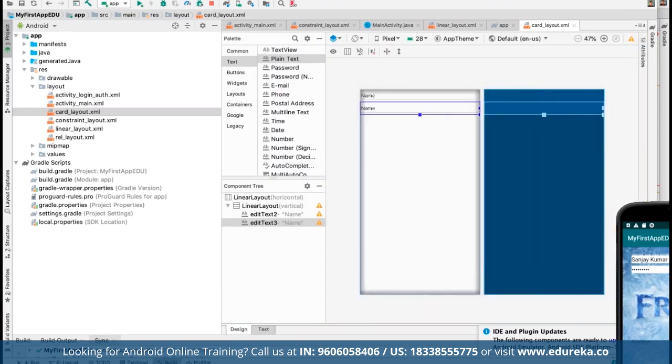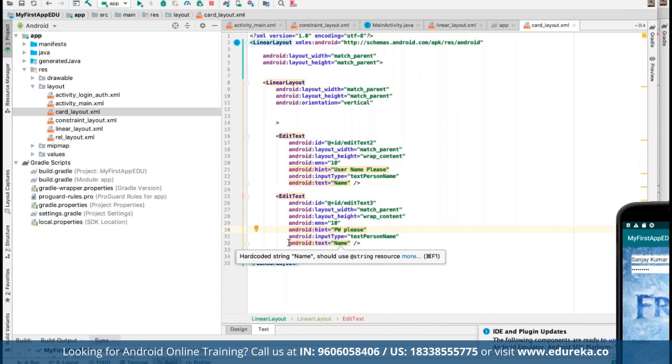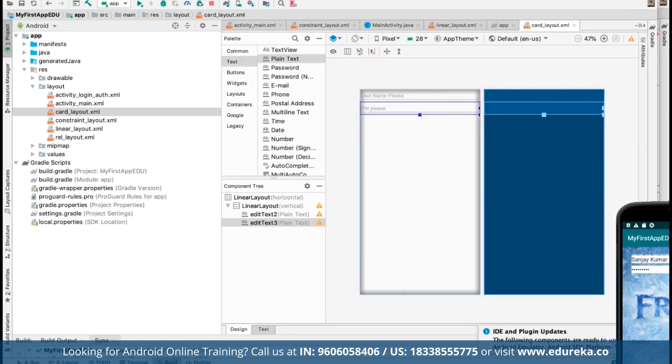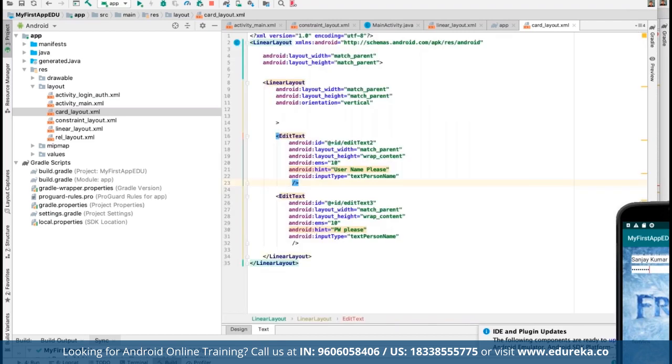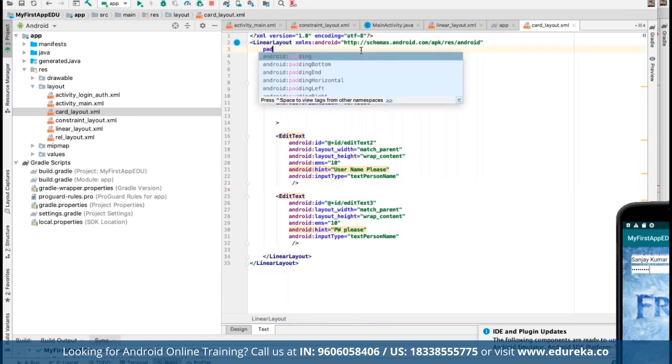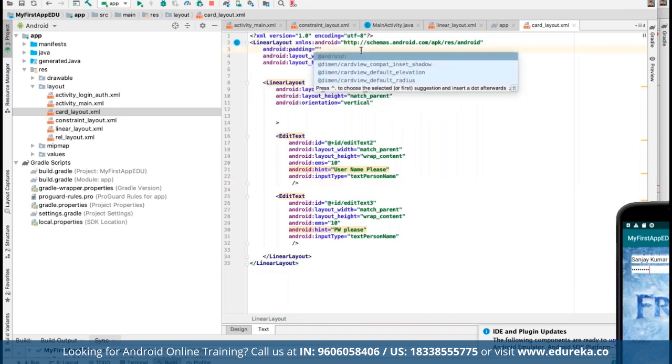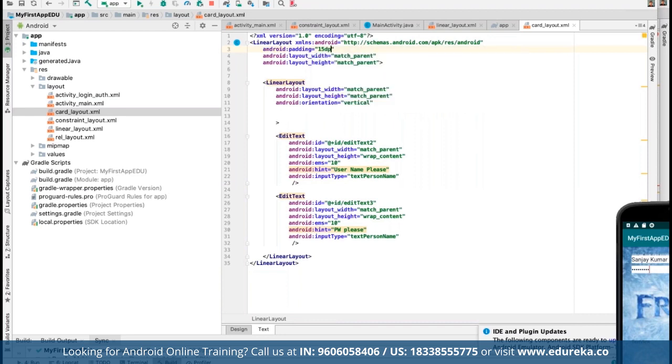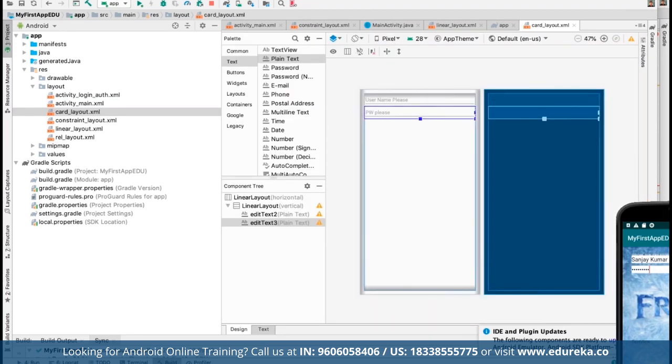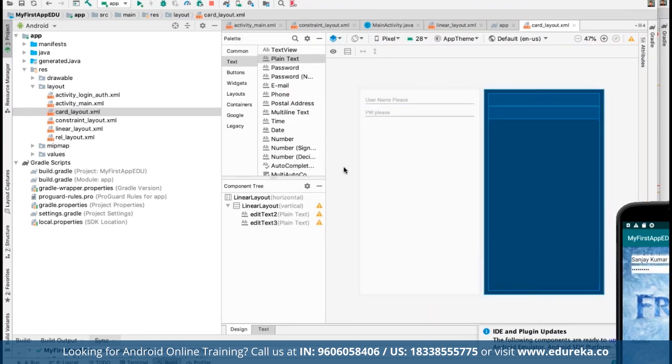Go back to the design and you will see the username, and oh no, the name is still there because we didn't delete this from here. So what you have done is you created a linear layout, and inside this you have created the username, please, and all those things. Now if you want to have the padding, you can give a padding here because the padding is always handy, so that it gives the padding around your edit control. So you just created it.